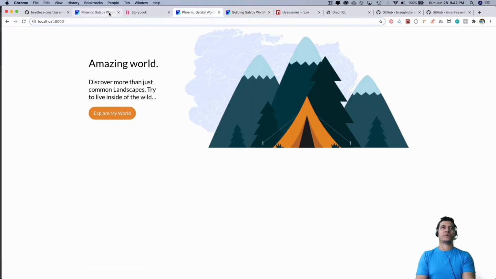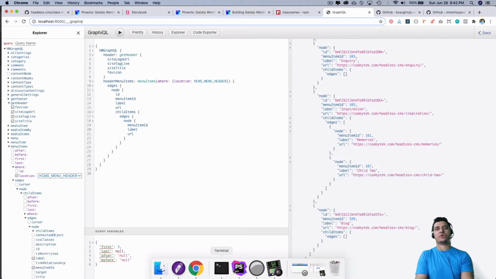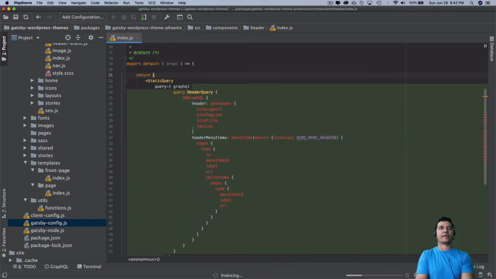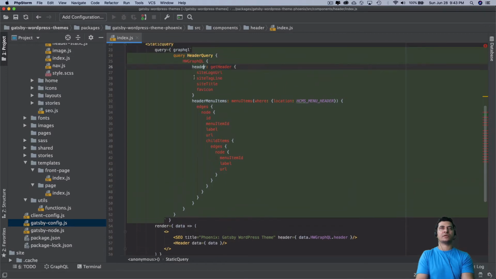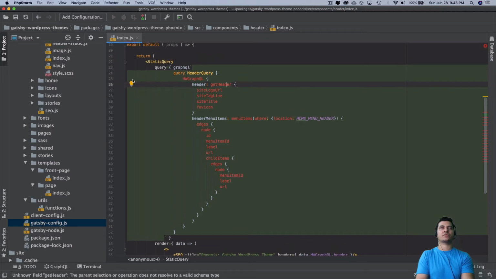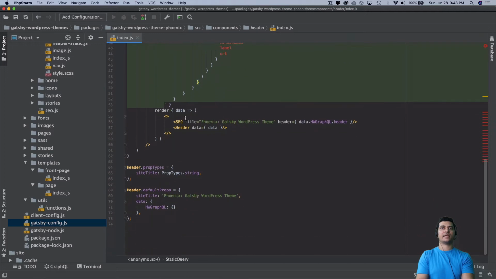Awesome. So that's what we have here. This is my query, and I'm using the static query to query all of these fields, and I'm using a PHPStorm extension so that I can get this formatted. This query is formatted for me, and then I'm just rendering it. I'm rendering the SEO component, which I just explained to you about. I'm passing the header into it, and the header has all the information that it needs.